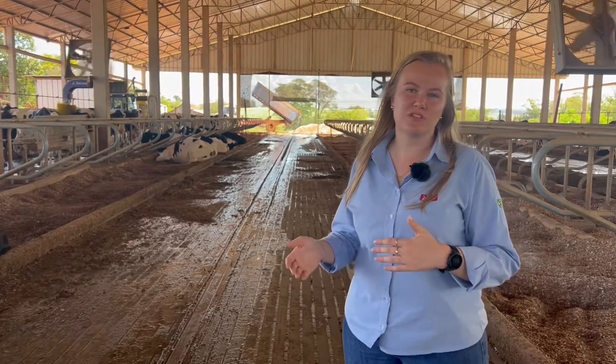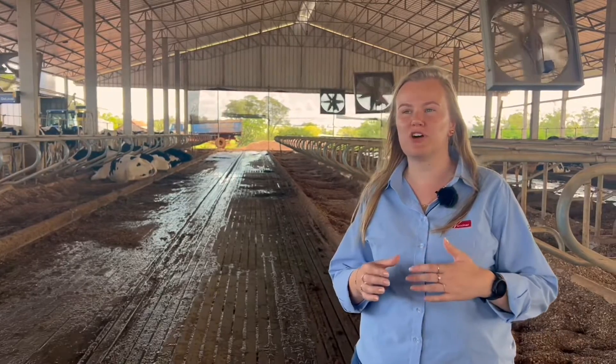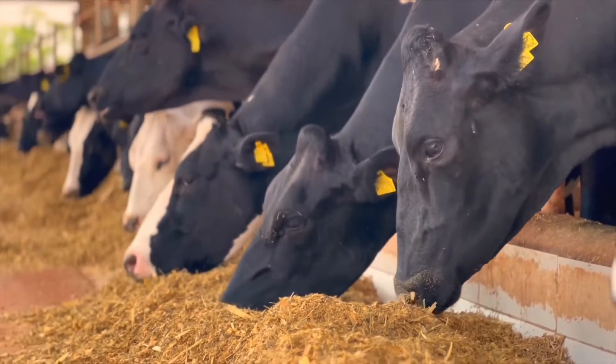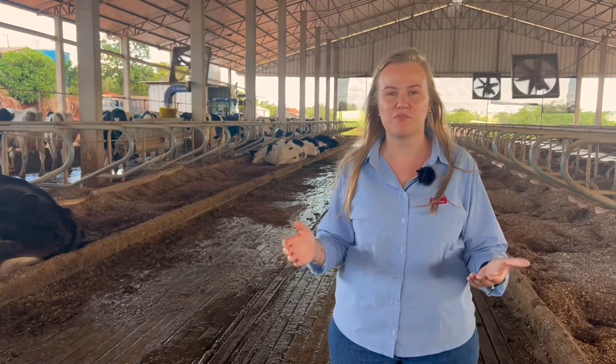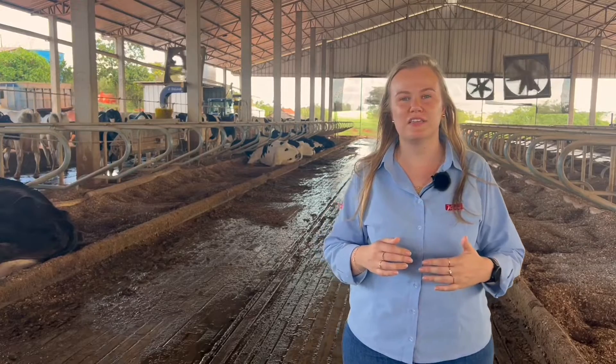What challenges did you face when you started formulating diets for cows in a robotic milking system? The biggest challenge was knowledge. We were working with TMR and had the idea that the diet had to be complete. Then we switched to a partial diet — working with 60 to 75% of the diet on the track, with all the forage and a concentrate in the robot. This is very good, especially when we can't have batch separations due to physical limitations. We separate them in the robot itself, where they receive the amount of concentrate according to their days in milk, postpartum stage, or according to their production. Transitioning from a TMR system to a PMR system was something we were not used to.